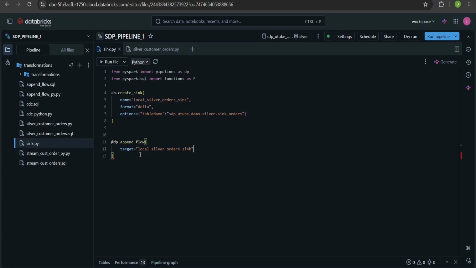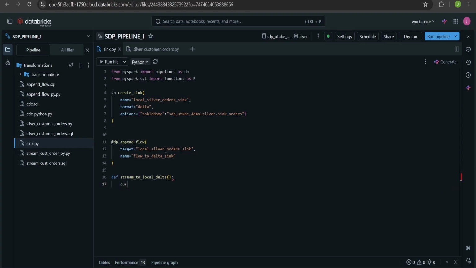Perfect. And then I will mention the name of this append flow. You can mention name first as well, that's fine. So let's say I will give this name as flow to Delta sync. Okay. So this is how I had configured my append flow as well. And now I will create a function, let's say stream to local Delta, because I am obviously storing the information in local. And then I will mention my stream name.